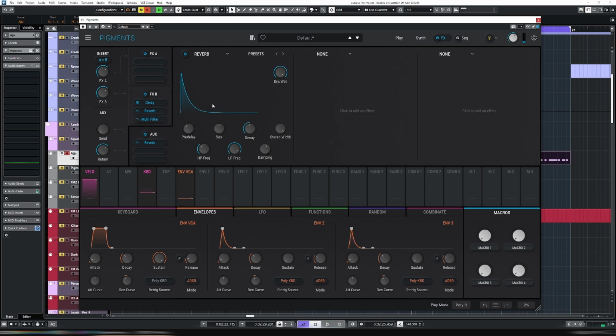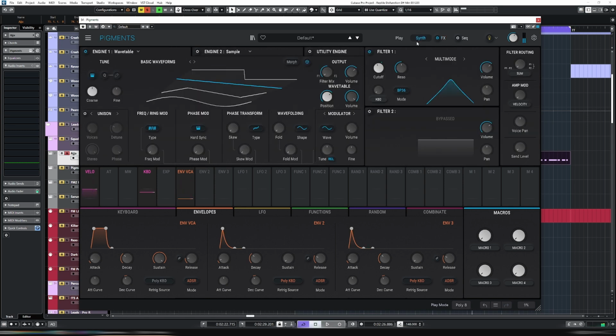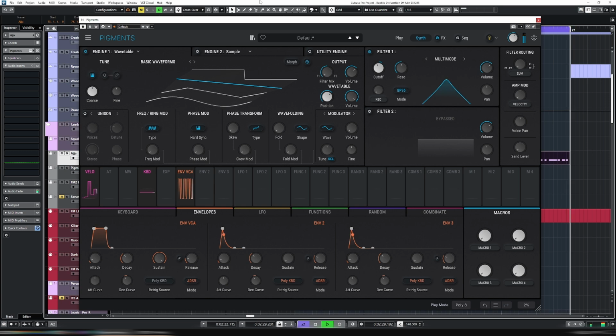On aux, we also have another reverb. It's not doing anything because the send is at 0, but just to keep it clean, let's turn this off. And now with the kick and bass, we have this. So that sounds quite good. Definitely a usable sound in its own right.